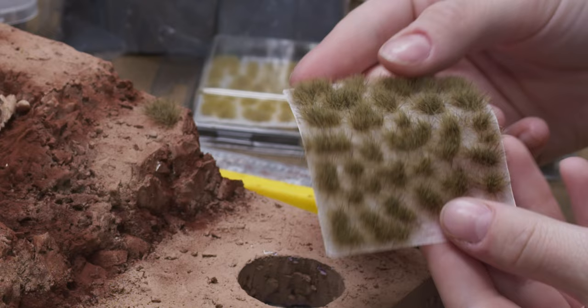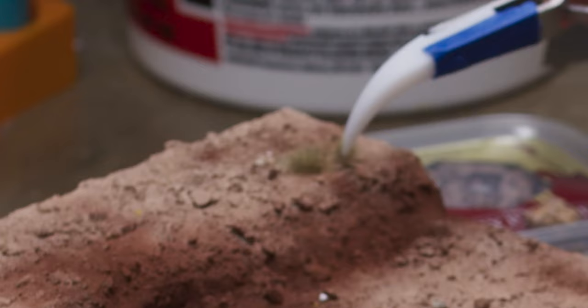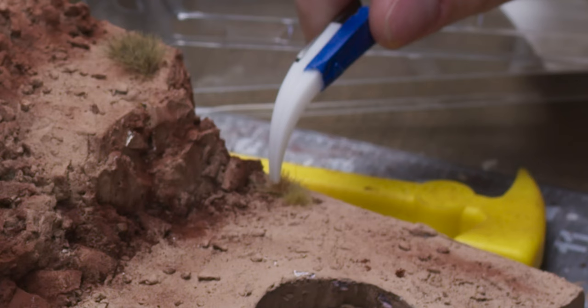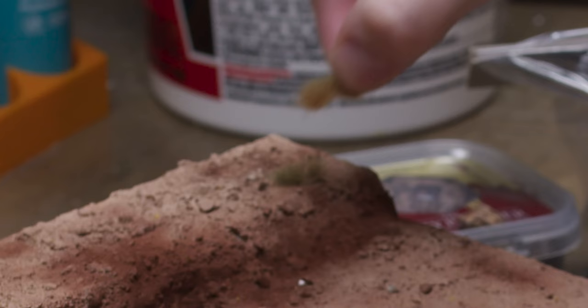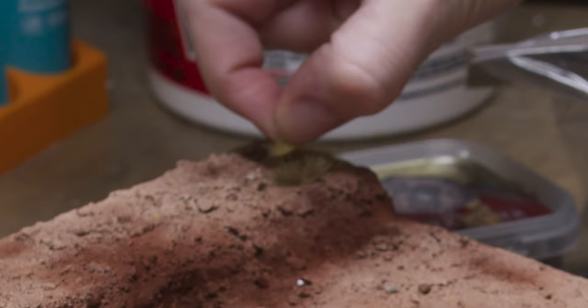I also found some fake foliage that's supposed to look like dried up grass and brush. I added a little bush to the diorama and a second one because everyone deserves a friend, and then I put some more around the diorama to make the environment a bit more interesting and add some variation to it. That stuff was also super nice to put on because it has an adhesive backing so I didn't have to glue it in place. I did have to pay attention to where I was placing the fake grass though because it won't stick wherever there's powder.